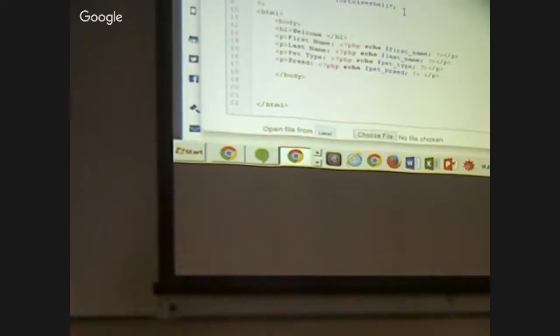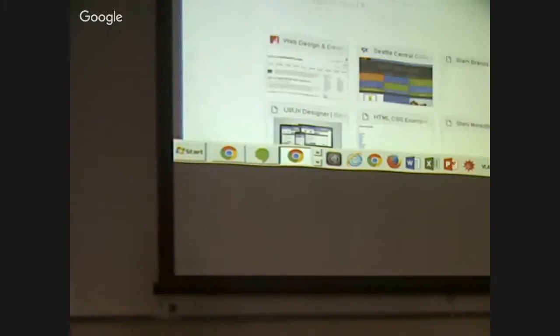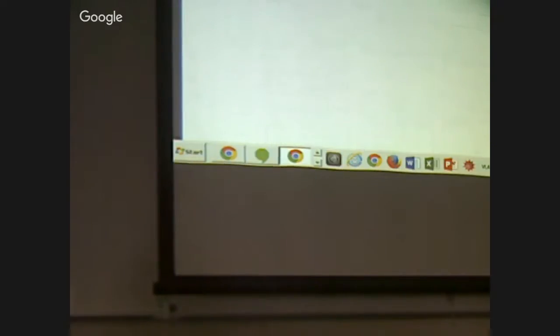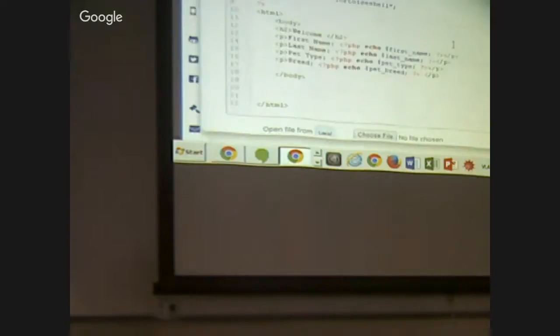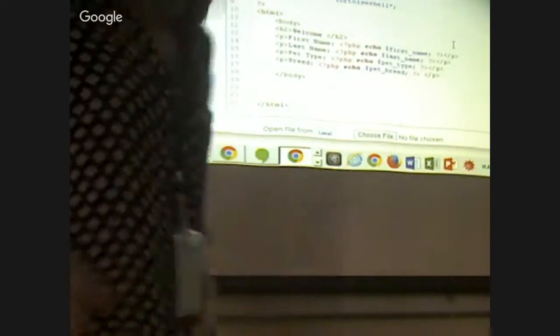So take a moment, and as I showed you here, the file is available on my site. If I run it from here, it shows you the result, but you cannot look at the source code. So take a moment and maybe let Mark or myself know if you have any questions, or if something is not working.